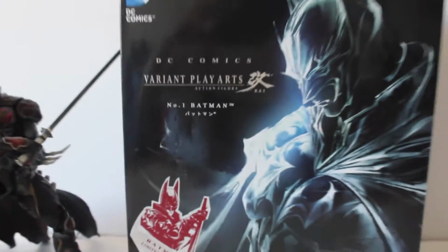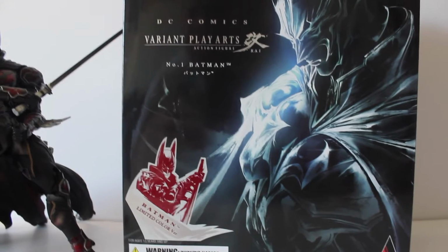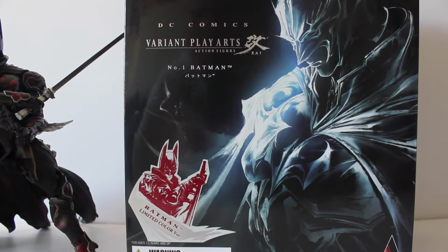I'm not quite sure how limited this figure actually is, because there is no actual edition or number size on it. I'm not sure if it's just limited as in they make one production run of it and that's it, or there is a number, they just don't release it. But I do know it is sort of hard to find, as there have not been many people I've talked to that actually have this figure. And it is not that expensive either. It's about the same price range as the blue variant version or the other DC Comics figures in this line.